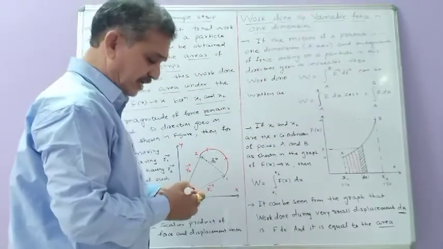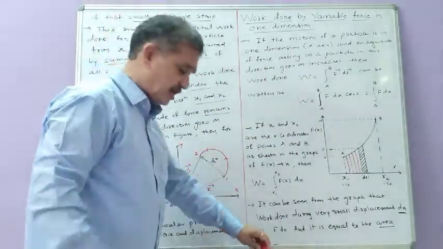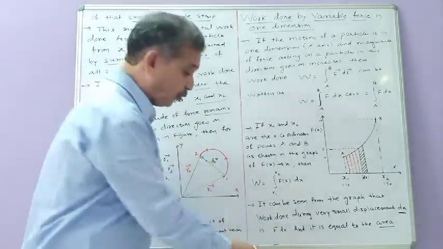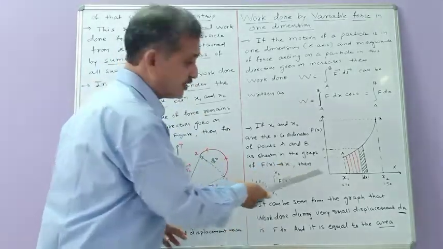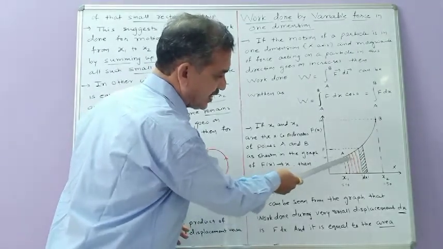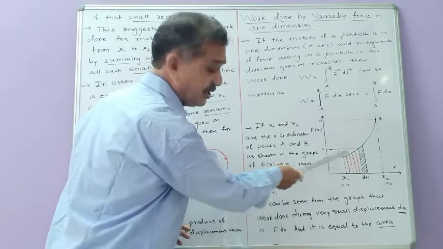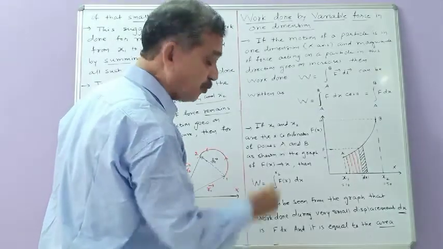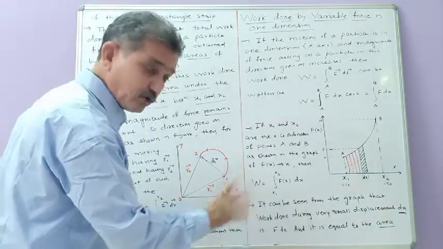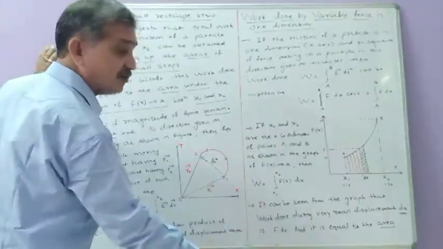तो x1 से लेके x2 तक की ऐसी छोटी छोटी स्ट्रिप्स आप कंसिडर करो, and for every strip the value of the force from this point you can consider as constant. जैसे यहाँ के लिए 10 न्यूटन, यहाँ के लिए थोड़ा सा 10 से ज्यादा, ये थर्ड स्ट्रिप के लिए इससे भी ज्यादा, इस तरह से फोर्स आता रहेगा. तो वो फोर्स and this small strip's width का प्रोडक्ट is equal to work done. So total work done will be equal to what?